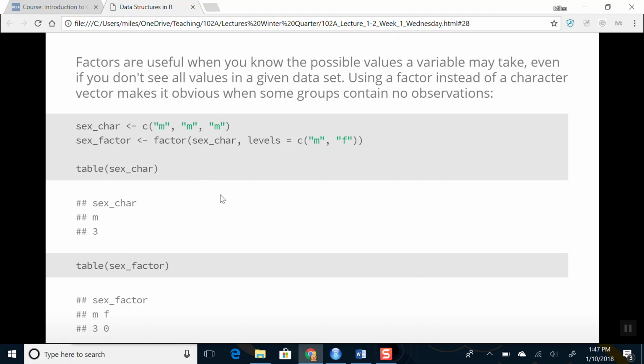They're useful if you know what values you could be expecting. So here's an example where using factors might make a difference. In general, if you've got categorical variables and you know what categories to expect, then factors make sense.